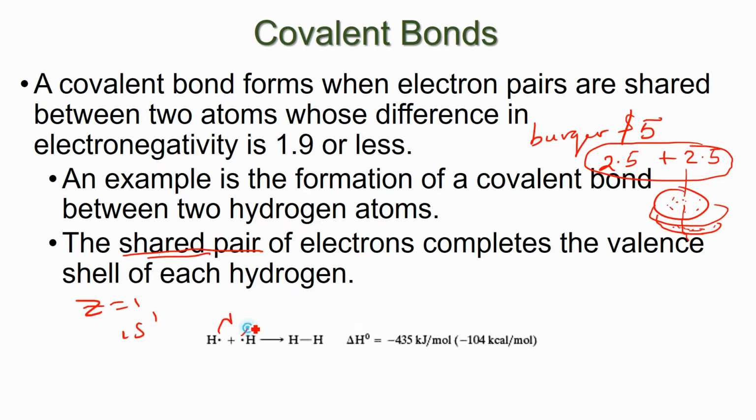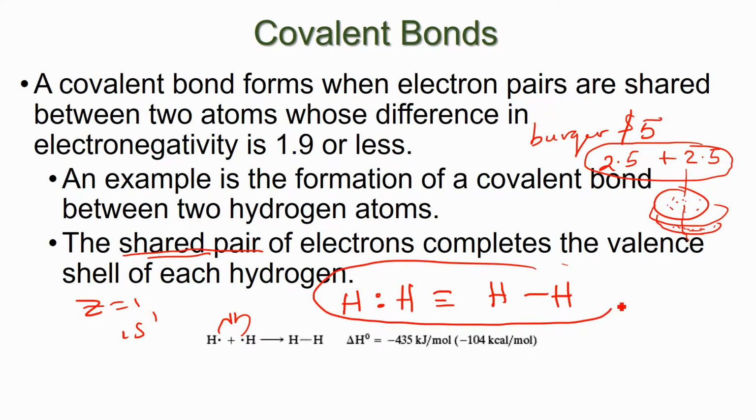So you're going to share them up. Again, we're using fish hook arrows because you're moving one electron, and you're going to form a bond. By the way, a bond is formed by 2 electrons. So these 2 electrons that are shared form a bond. Keep that in mind. Very, very important. A bond is formed by 2 electrons. Each time you have a bond, think 2 electrons in there, right?